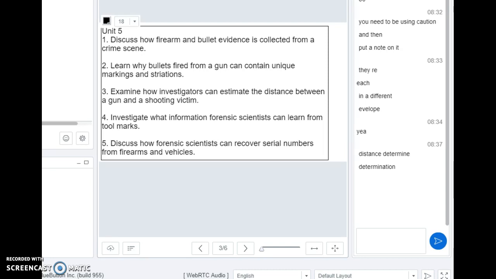So if we start with gunpowder residue, that will determine when a gun is fired. We have gunpowder residue that comes out. Usually it gets on the firer, the person doing the firing from the gun, more so than it does the person that is being shot at or the victim. This has to do with close proximity. So the closer you are, the more gunpowder residue that you'll have on you. Now, we know that guns can be fired at close range. So the victim itself may also have gun residue.